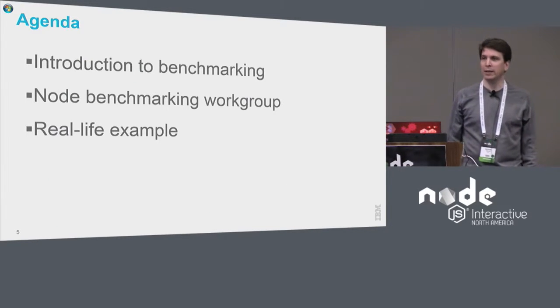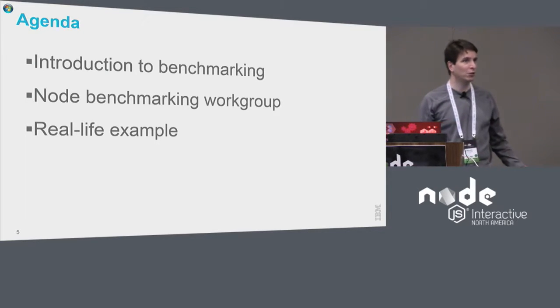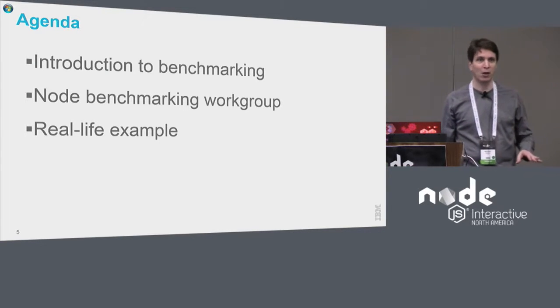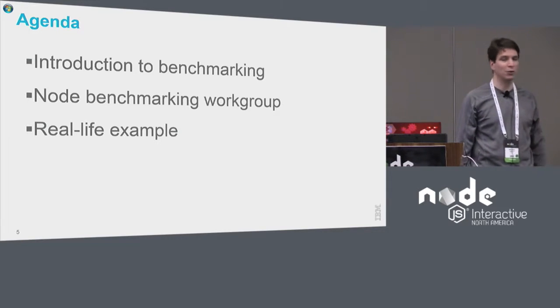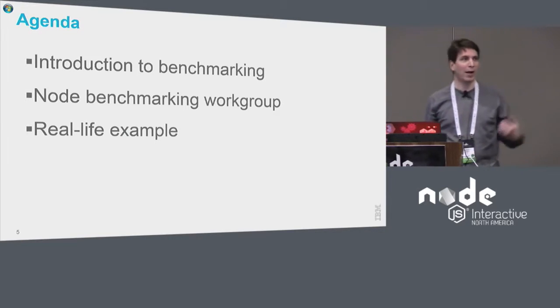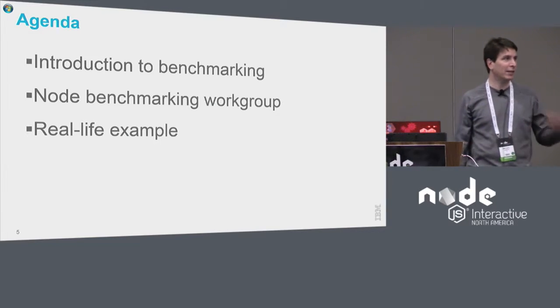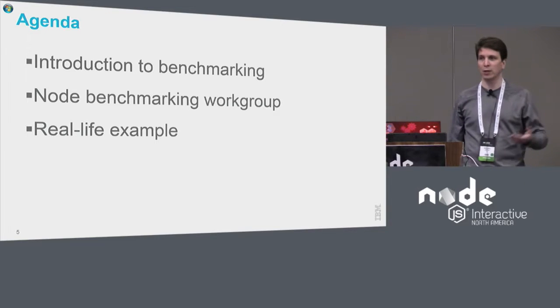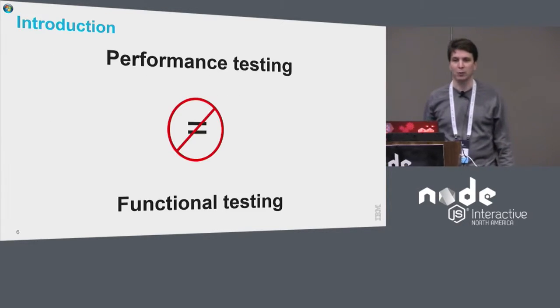What I'm going to talk to you about today is, to start out, a little bit of an introduction to benchmarking, some of the challenges, so that we have a level set. I'll then talk about the Node benchmarking workgroup, what specifically we're working on and what we've accomplished so far. And then finally, I'm going to loop back to a real-world example where one of the benchmarking workgroup team members investigated an issue, and show you how some of the tools that I'll introduce in the first part were applied to debug that particular issue.